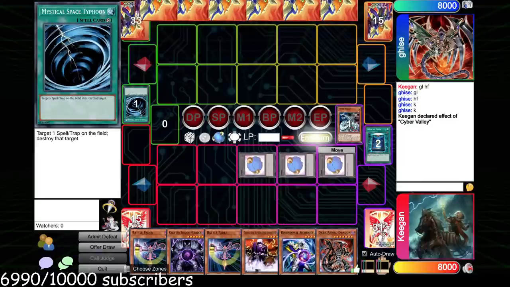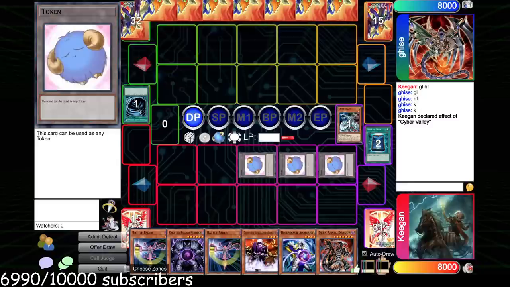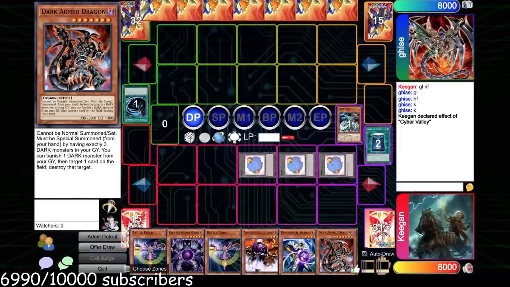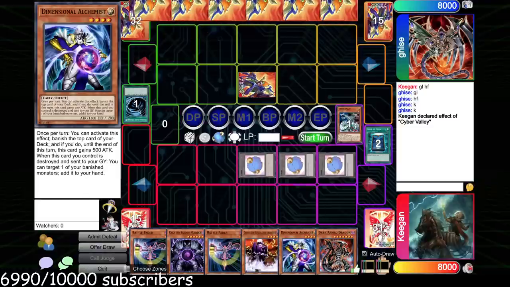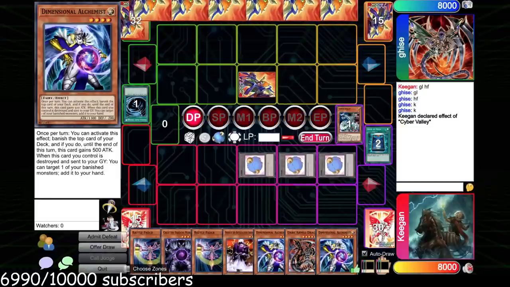Am I going to get OTK'd? They were probably waiting on Gores. So they were probably waiting to Typhoon and then drop Gores, based off of how they're playing. So I'm going to play like they have Gores, which is slower, more passive with the Koichi, even though Dimensional Alchemist can pressure.